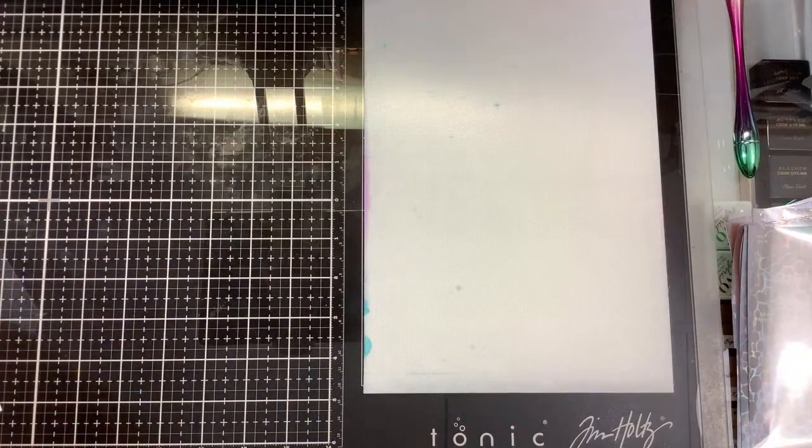Crafty Critta is an Australian-based company. Go ahead and look it up. In case you didn't know, they sell craft organizing supplies that fit in your IKEA units. They sell custom-made, carved pieces that you can paint, distress, things like that. And I believe they also do shirts. I don't know if the owner is going to be on here and want to reveal herself or not, so we'll just keep her anonymous for now.